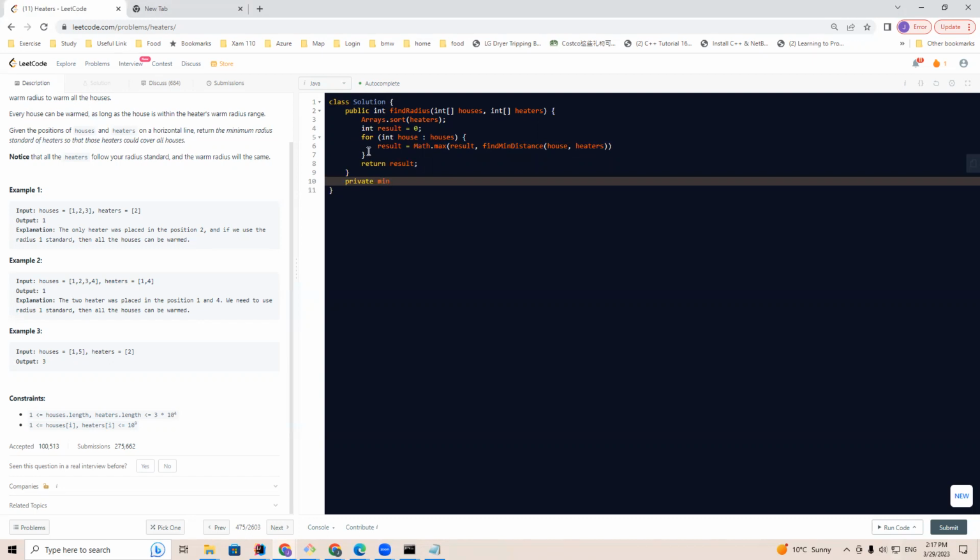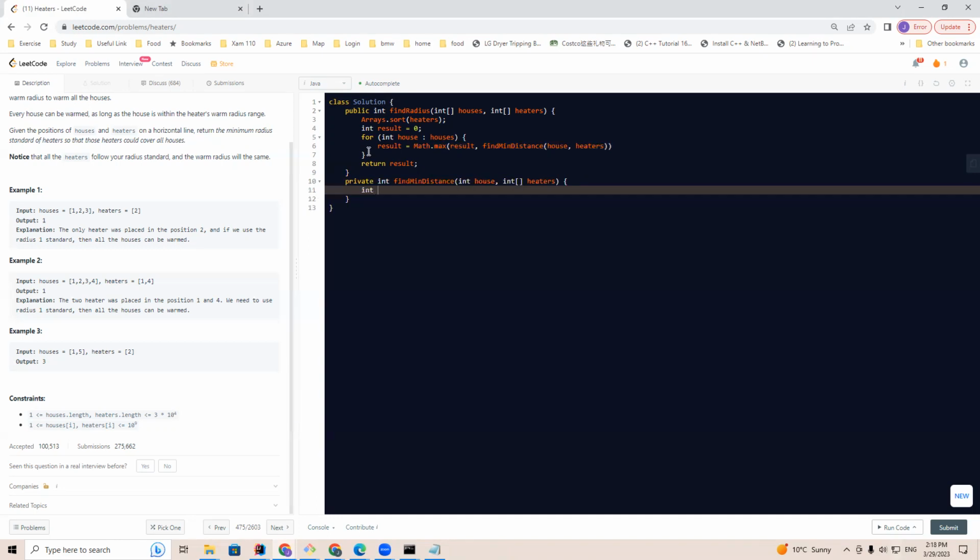Okay, and let's write the helper function, find the min distance, for this house, and we have heaters here as a sorted array.